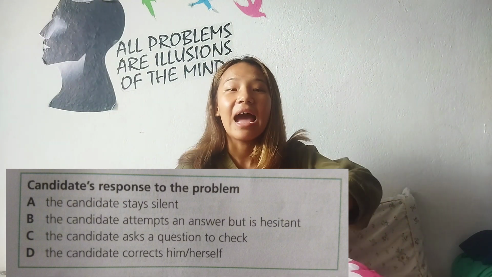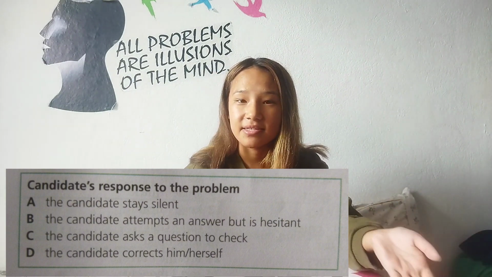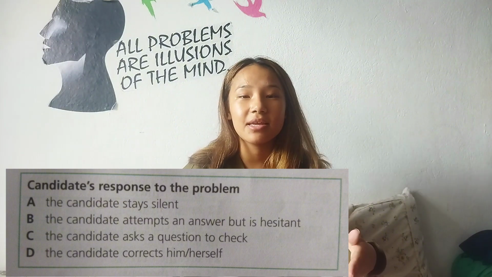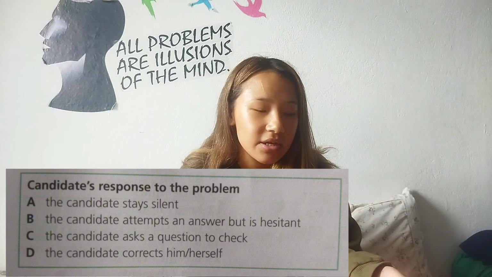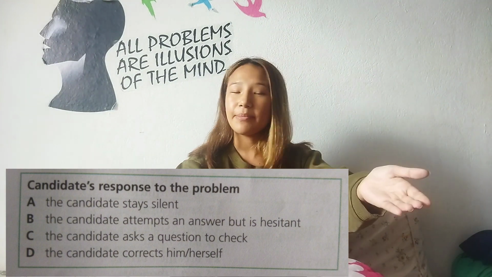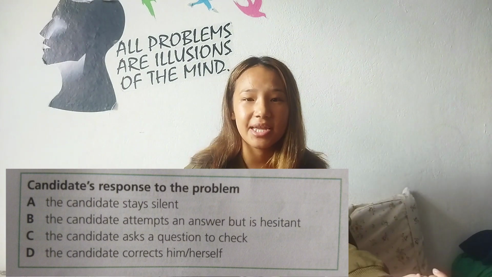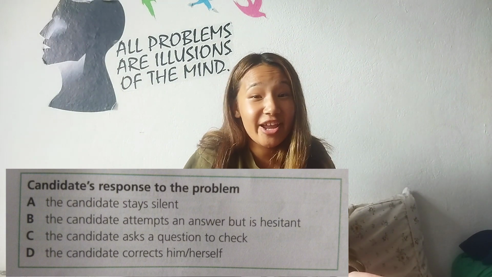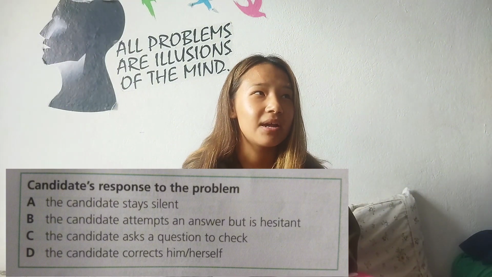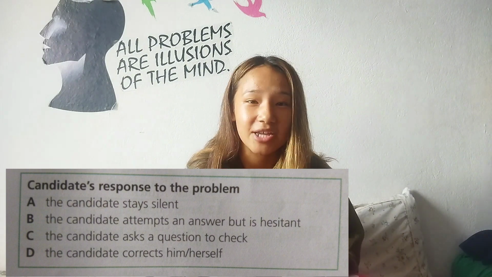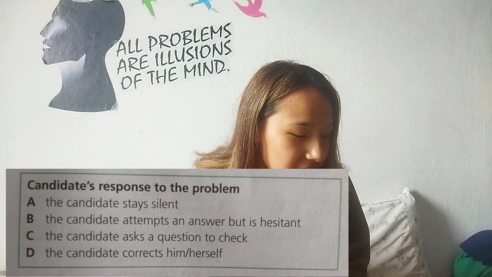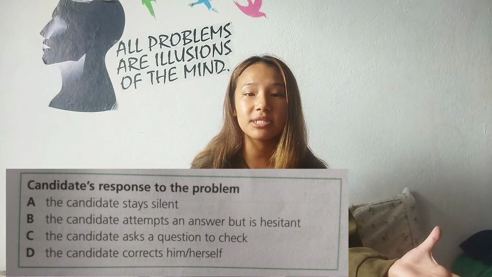You can ask like that, but IELTS students, they do like this when they are in a problem, like I mentioned before, right? The next thing that they might do is just attempt an answer, but are hesitant. So they are like, okay, the examiner asks us a question and we do not understand it, but we have to speak, right? So what are we gonna do? We're gonna answer it. So we answer, but we are hesitant, because we are not pretty sure what we are actually even talking about, or whether our answer is right or not. And the next thing that they do is correct themselves.